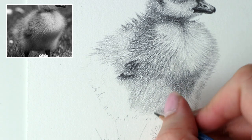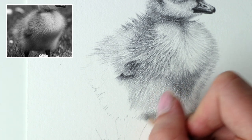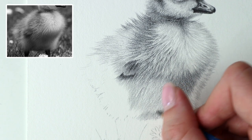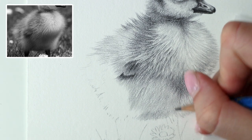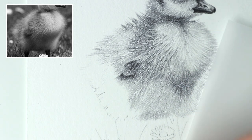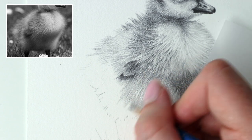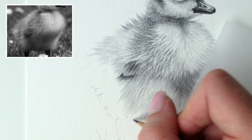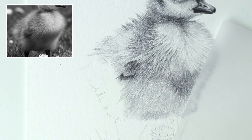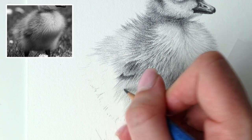And back to the HB, I'm going to bring it down a little bit further now that you can see, just to the bottom. Just bringing it down here. And filling in any gaps. Looks a bit weird at the moment, but once we add all the little dark bits, it'll come together.